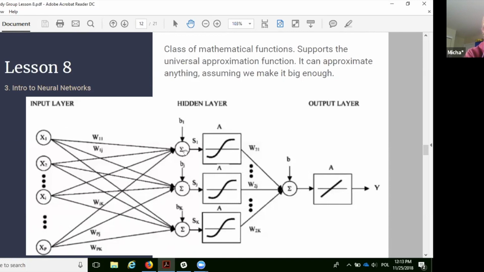So the network normally consists of the linear function, which is your input multiplied by the weights, and that's going to give you an activation.